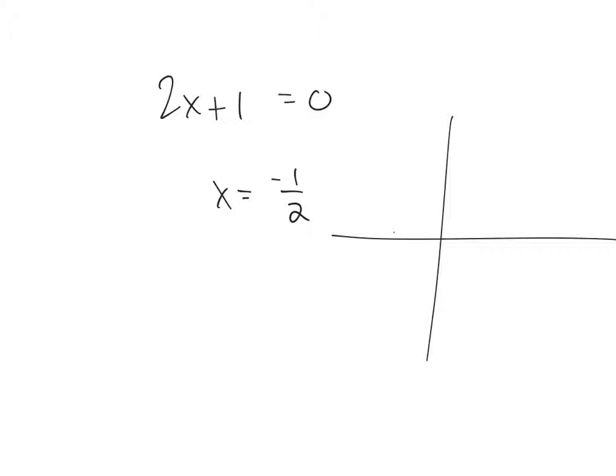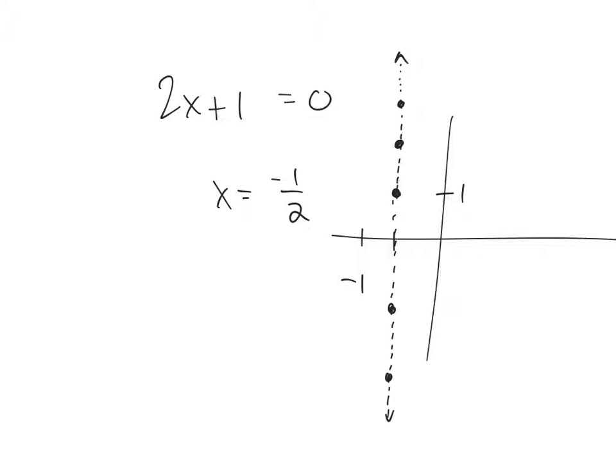So I start and I say, well, this is negative 1. We'll call this negative 1/2. So negative 1/2 comma 1. That's a point right there. Negative 1/2 comma 2. Negative 1/2 comma 3. Negative 1/2 comma negative 2. Negative 1/2 comma negative 4. See what I'm saying? I'm making x equal to negative 1/2 for all of those coordinates. And eventually, if I put an infinite amount of coordinates, I get a line. So this becomes a vertical line crossing the x-axis.